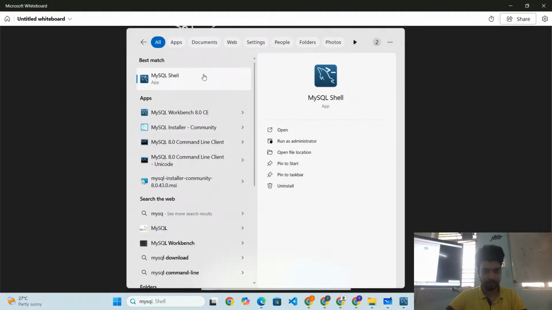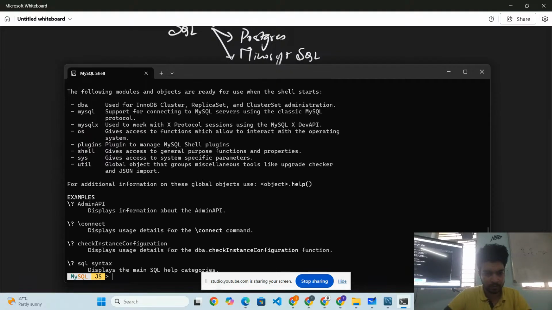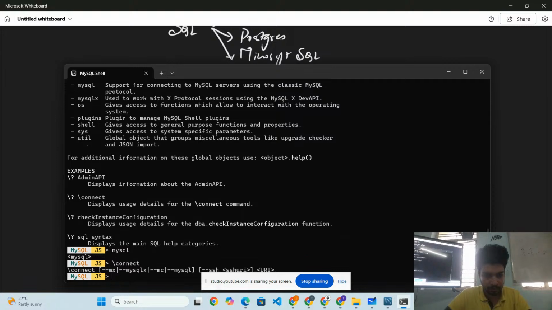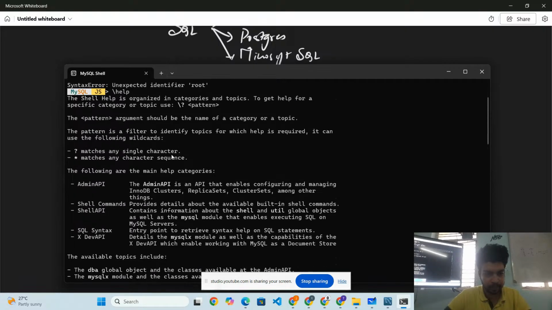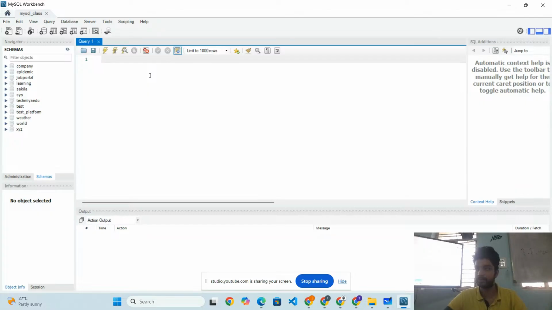MySQL Shell. Okay, using terminal also we can access. But we will be using GUI for this.